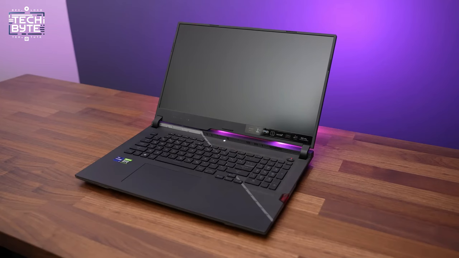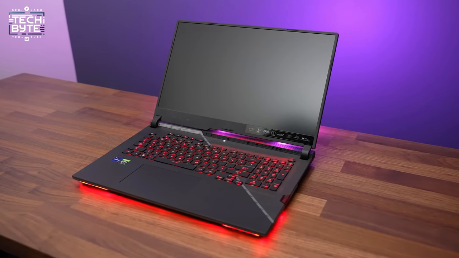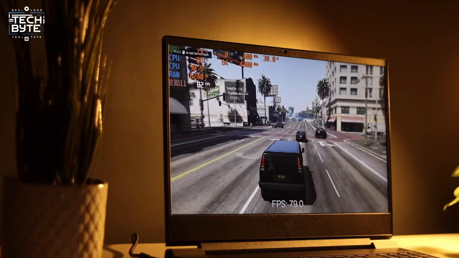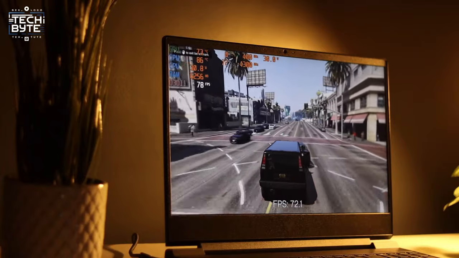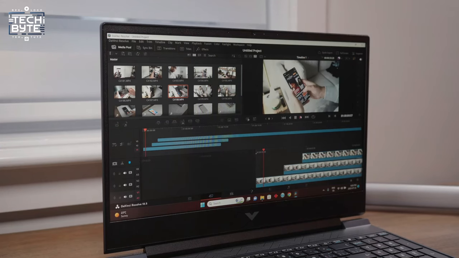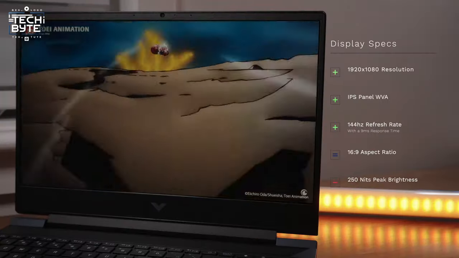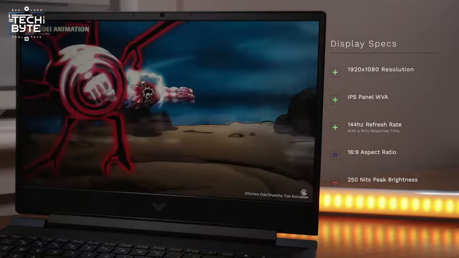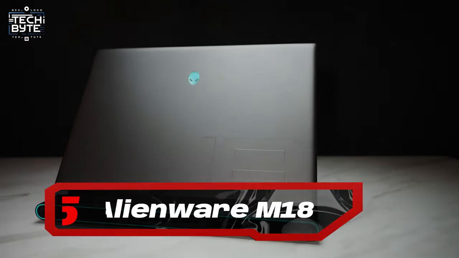While we noticed a slightly stiff touchpad during testing, it's a minor quibble considering the overall value this laptop provides. Although it may not pack the punch of higher-end models, the Victus 15 holds its own, capable of handling many games at maximum settings, especially lighter titles. For those eyeing modern AAA titles, opting for the RTX 3050 model is a wise choice, ensuring you don't compromise on gaming quality.